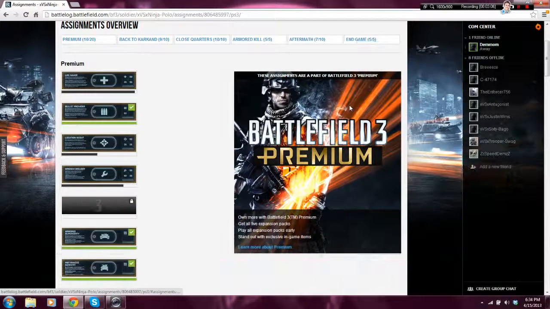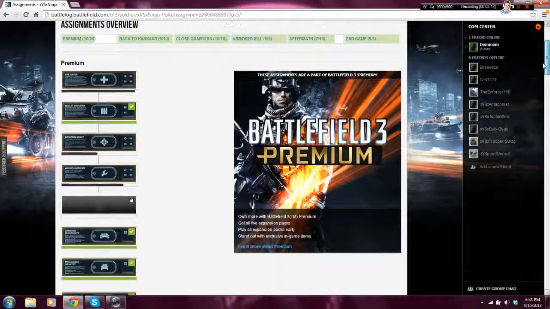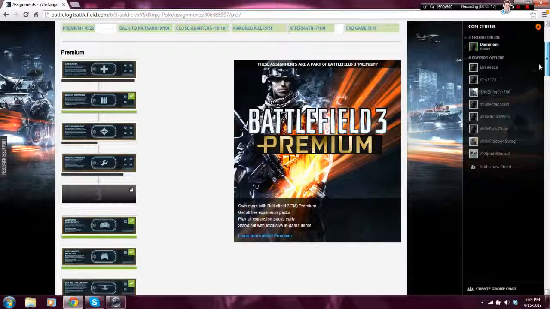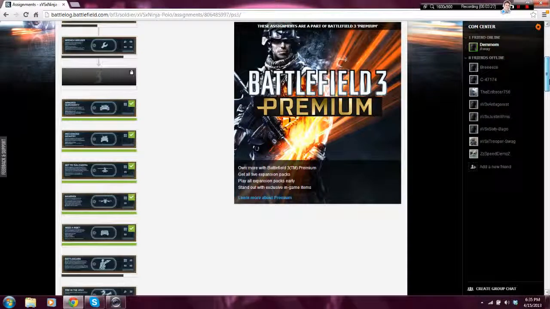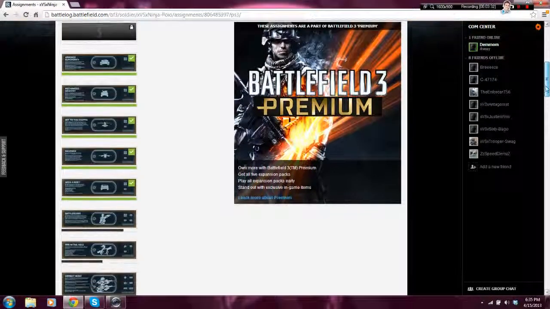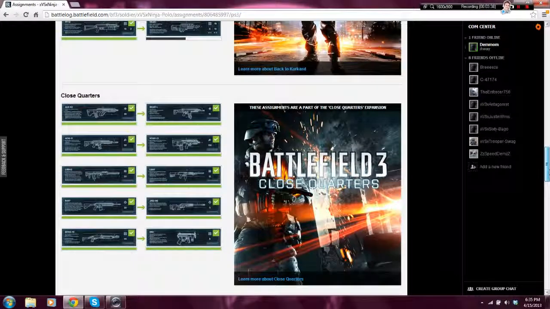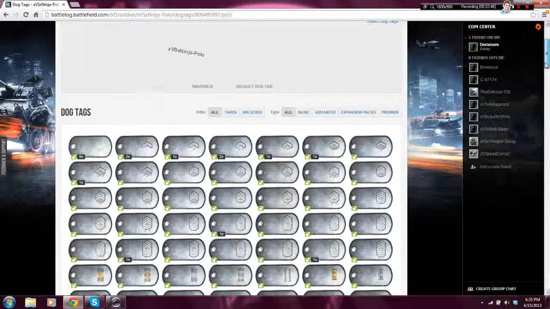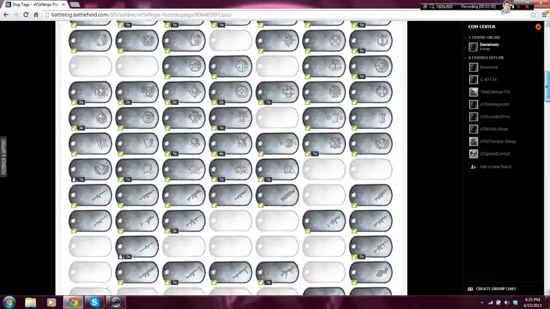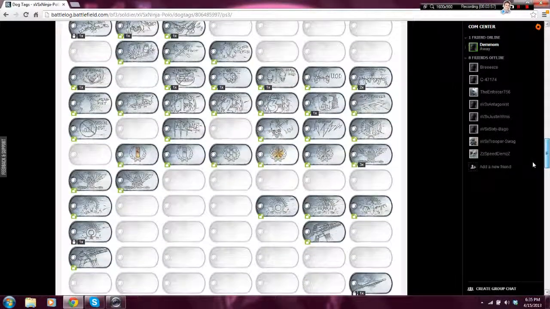Assignments that you've done, you can also get this on your Battlefield on PS3 or Xbox. You can go here by clicking My Soldier, going to that, then it says Assignments, and these are all the assignments you can do. Yeah, the map packs here. Then dog tags, which is another thing you can do, but you can also do this on your computer. So here's all the dog tags that you can put. Well, anything that you have unlocked. So, yeah.